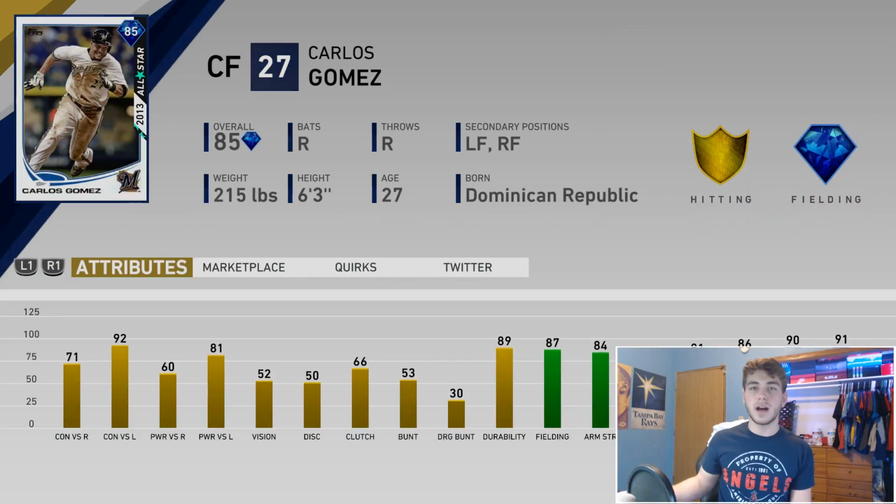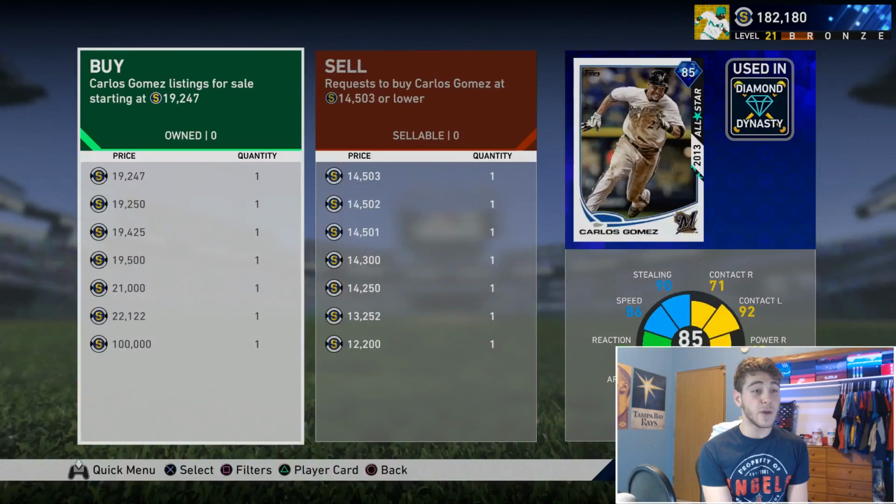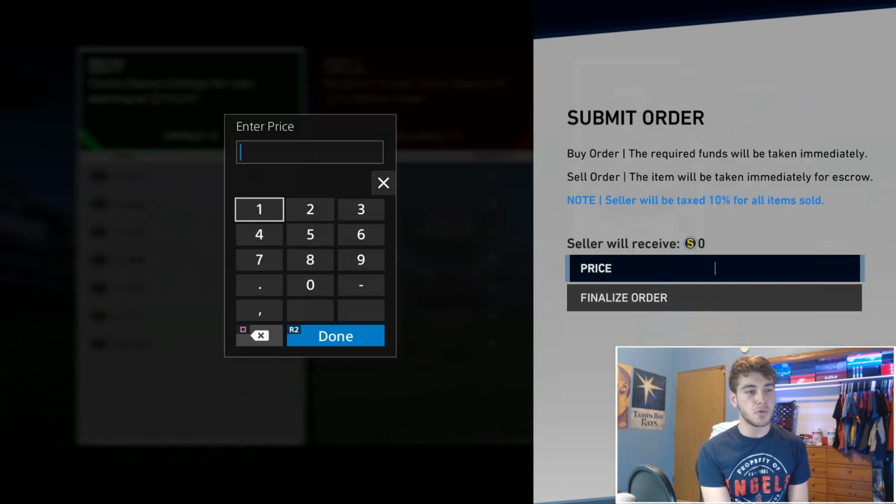I did move my face cam over to this side of the screen just so you guys can see some of his stats a little bit more clearly. 71, 92 contact, 60, 81 power, 87 fielding, 84 arm strength, and he does have 86 speed, 90 stealing, so he definitely has a good balance of good defense, good power, and good speed. So that is who I'm going to roll with right there.